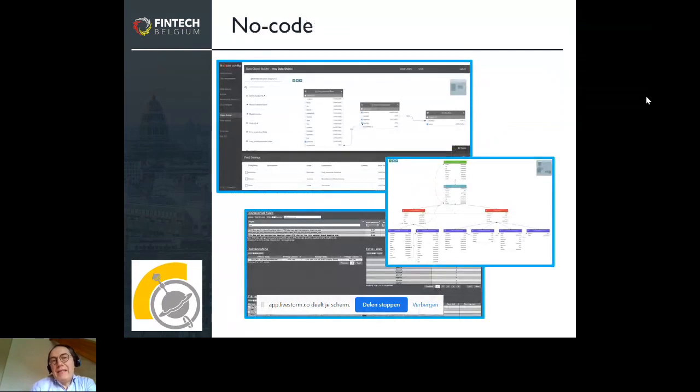This is a page. It's really no code, not low code, but really no code. Everything could be configured, as you can see here. And suddenly, they not only had all the data available, but also the pedigree of the data, the lineage. So also from a compliance perspective, this was a very strong tool to use.